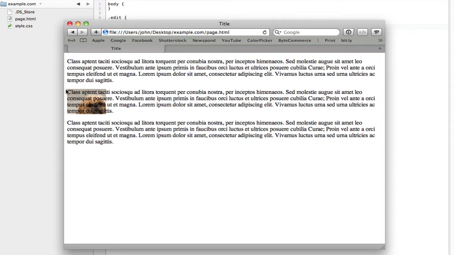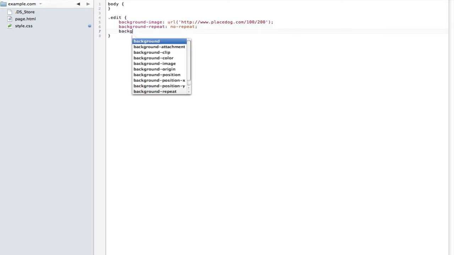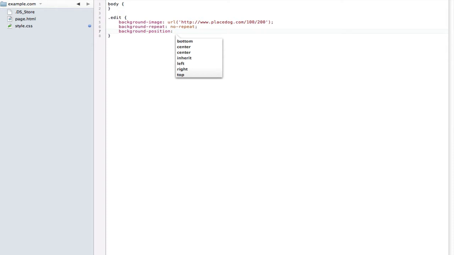But sometimes we don't even want it in this position. So you can see that by default, it aligns it to the top left of our element. So if we don't want that, we could say background-position. And now there are 2 values that we enter here. One is the x and one is the y, or you could say one is the horizontal, one is the vertical. So for our x, we can enter pixels, we can enter percents, or words. So I'm going to type 20 pixels for now, and then I'll do the same for the y.